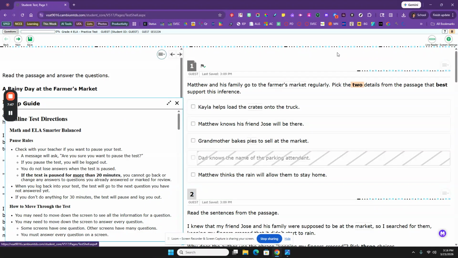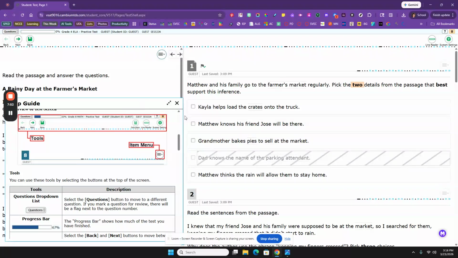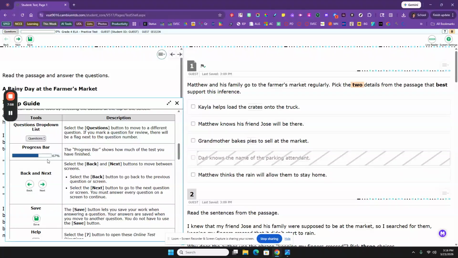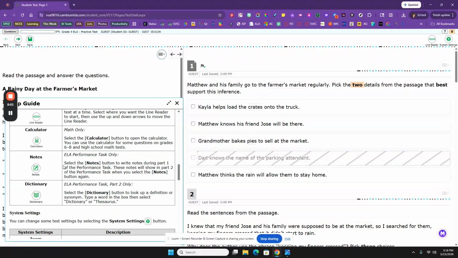So if you have a question, you can click on it and it walks you through some things that you might need to know about this. It doesn't tell you maybe a whole lot, but you can see here's a list of things that you need to know about some of the tools. In case you forget, it will bring those up for you.